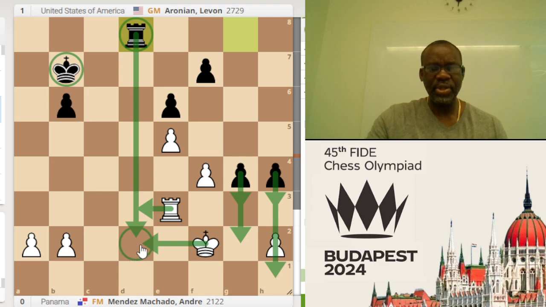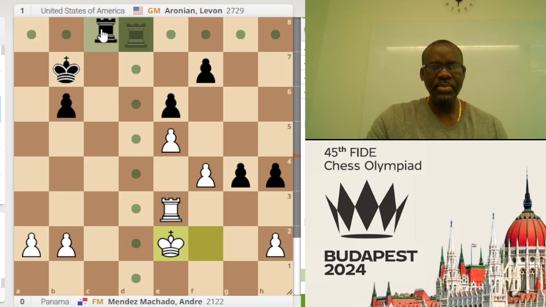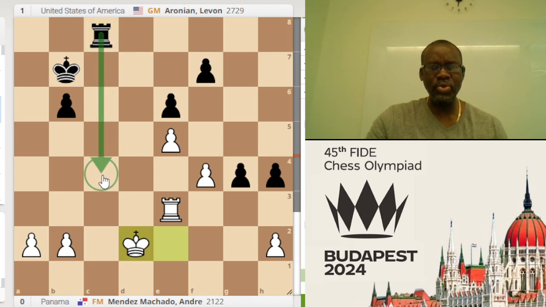Rook check. Now if the king moves here, rook to c8, still threatening to move here. So the king moving here, and now we can actually bring the rook to start putting pressure on there. And these 2 pawns are going to be very decisive.